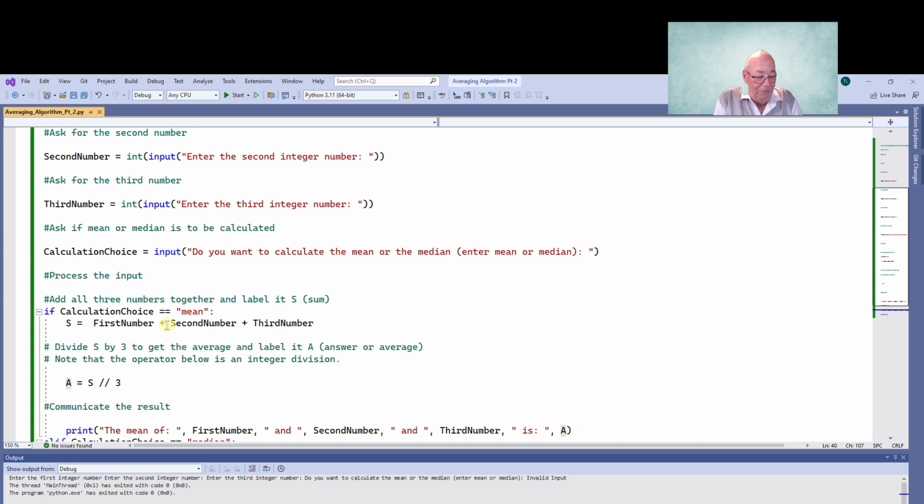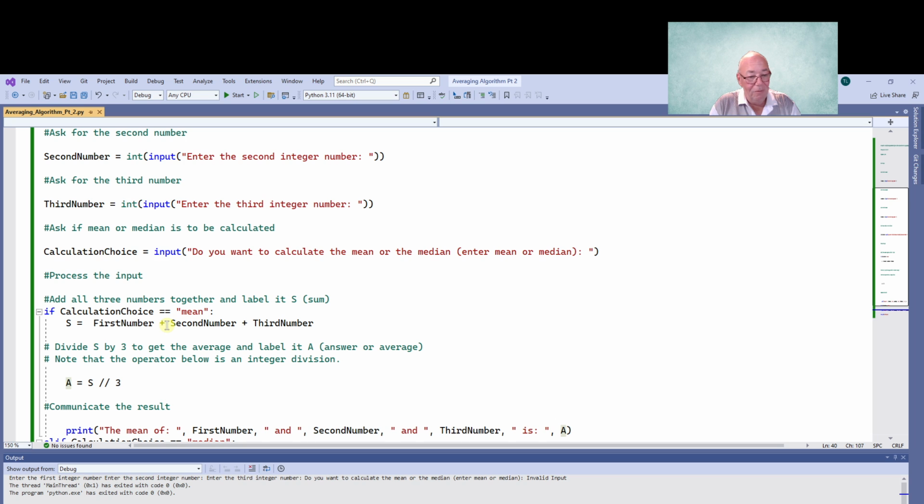So anyway, as before, we're going to add the first, second, and third number and add it to the variable called S. And so S will contain the sum of the three numbers, and then we're going to divide again using integer division. The thing about integer division you've got to remember is it's going to truncate the fractional part, so you only get the whole number part.